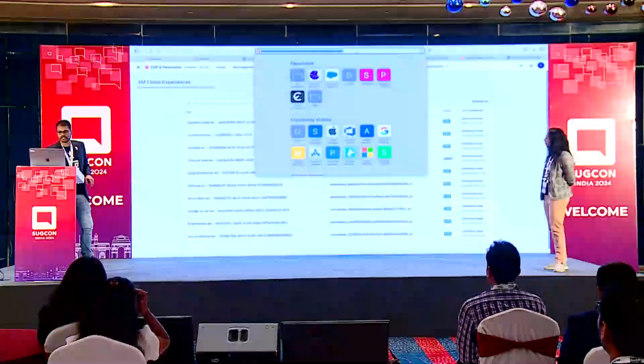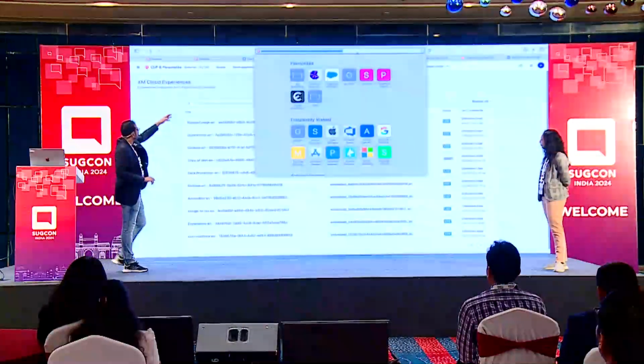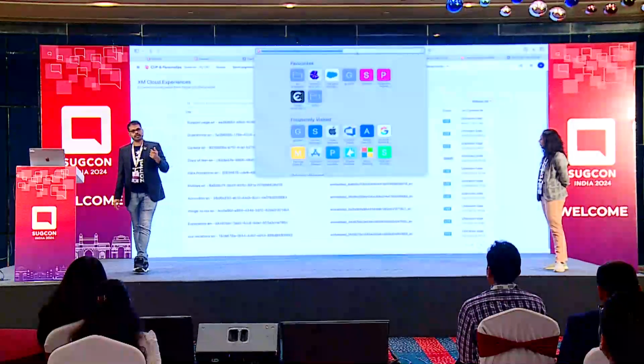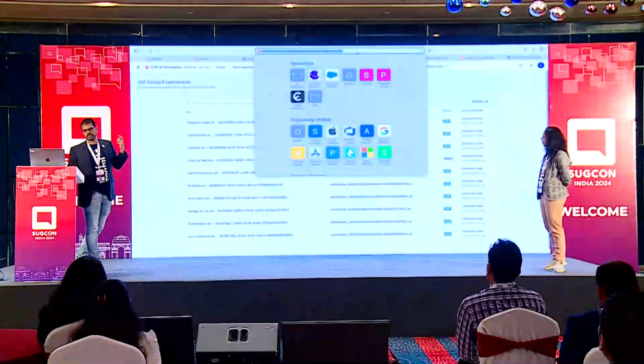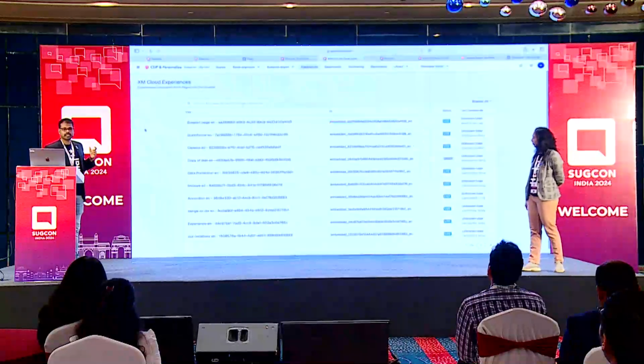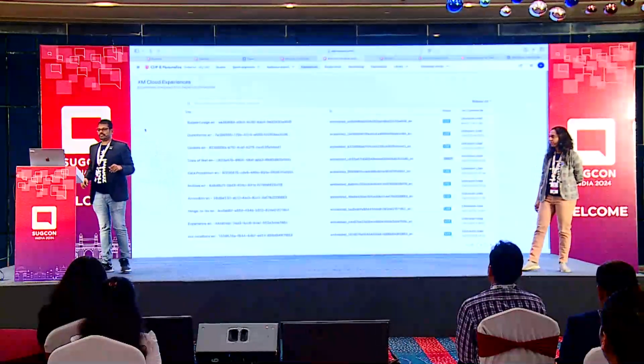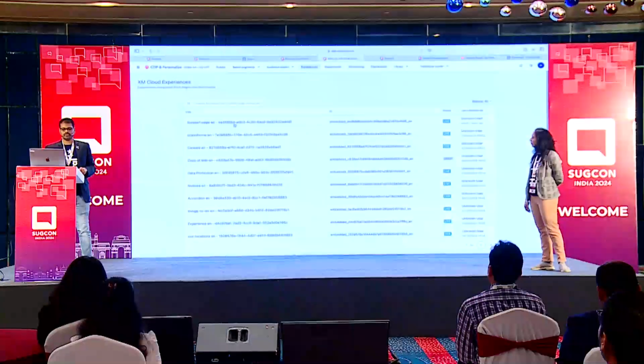So the URL might be this one. If you go to pages, www.page-experience, that is the exact URL when you want to see this out of the box created interactive full stack experience. Okay, so now we have this interactive full stack experience. This is the one which we just created.